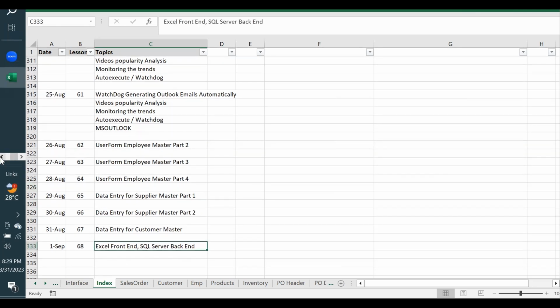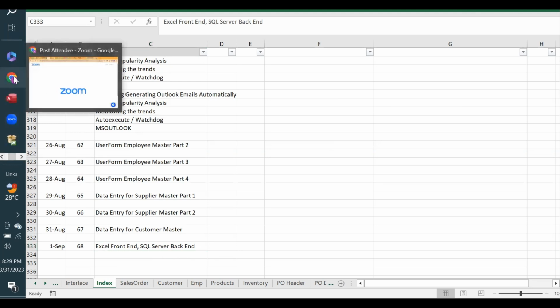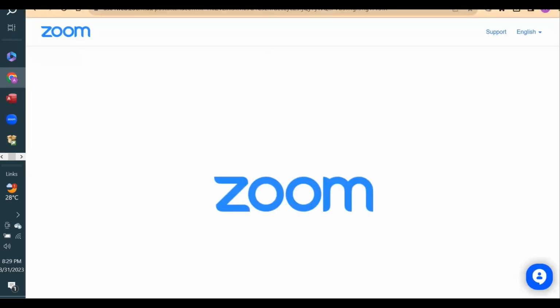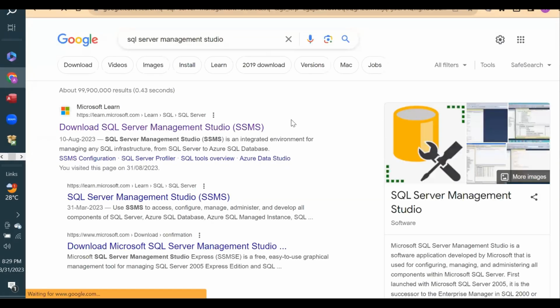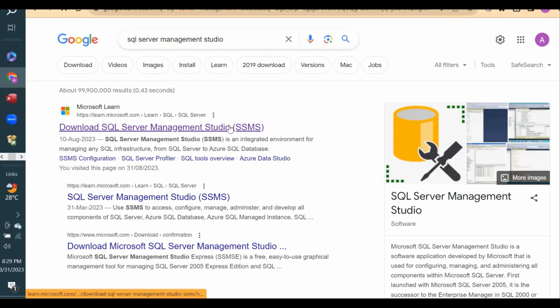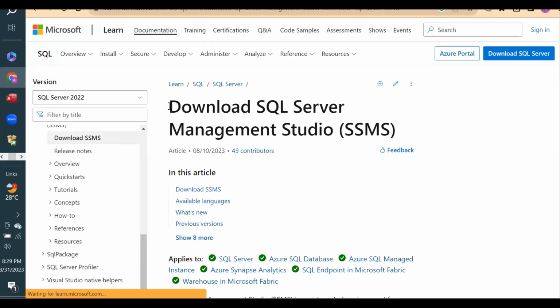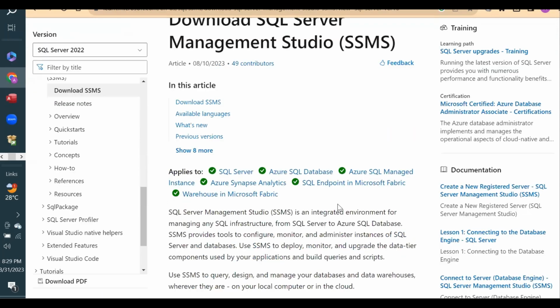The first thing is that we go to the Explorer, and add a new one here. Here we will write SQL Server Management Studio, for example. This is the application, the place from where we are going to download the software and install it on our machine.